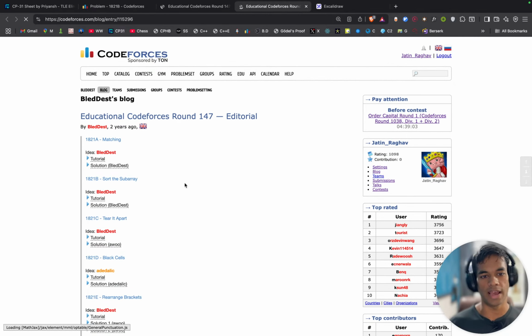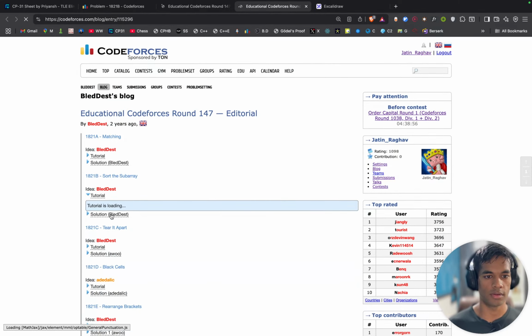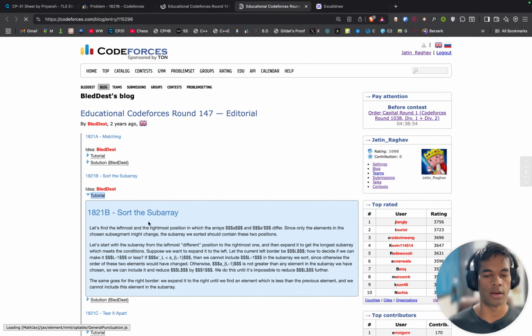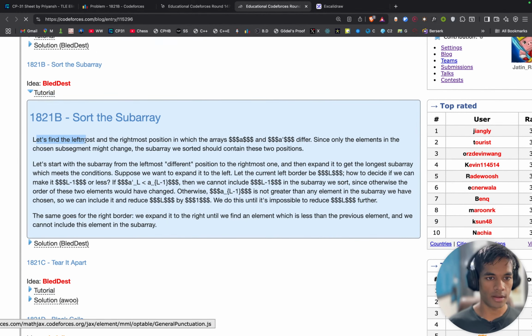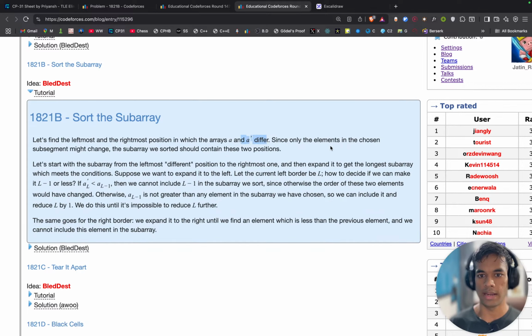I think the tutorial is loading. Okay, it is actually loading. Solution: let's find the leftmost and rightmost position in which the array A and A dash differ.